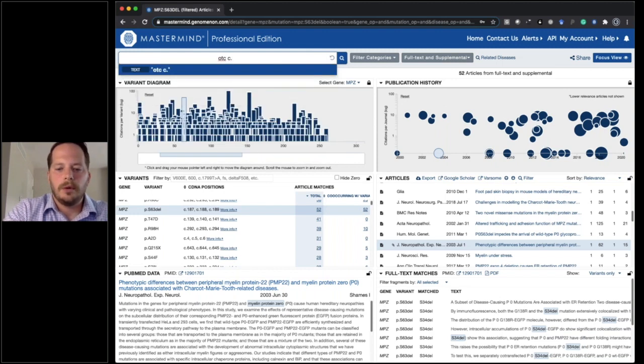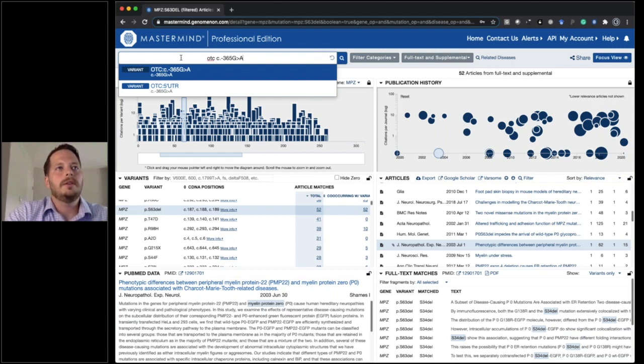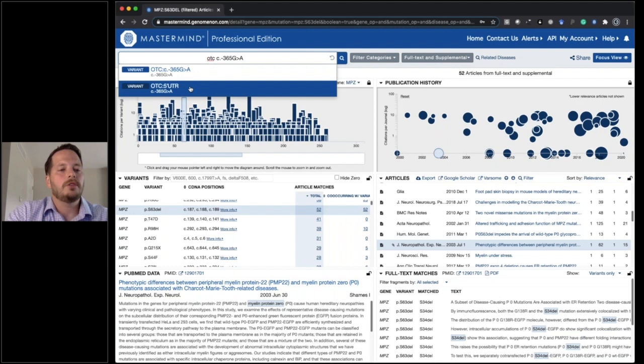The fifth example, we'll touch on actually some of the things that Steve had spoken to. So this is now an OTC variant. You'll notice, if you're familiar with this kind of nomenclature, that it's in the 5' UTR region with that -365 G to A change description. And here I have two drop downs in my Mastermind search box. I'm going to go through both of them and showcase the value of those.